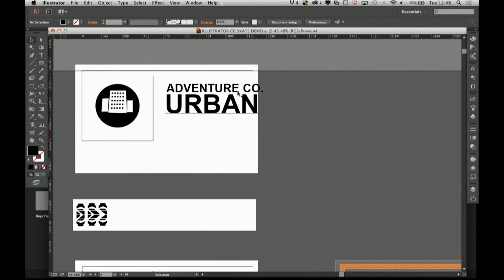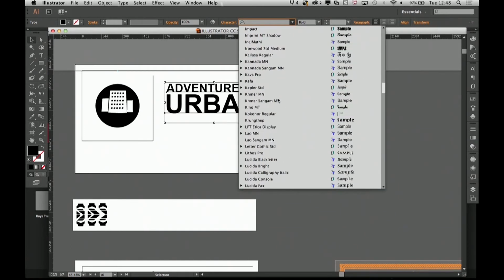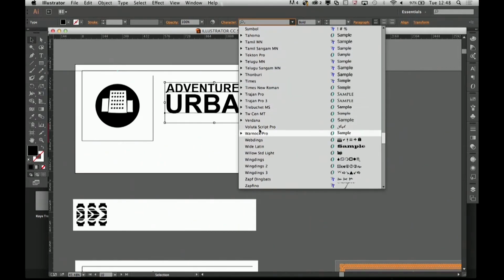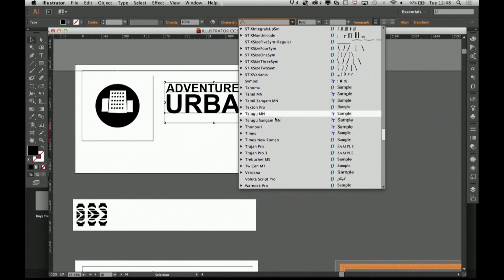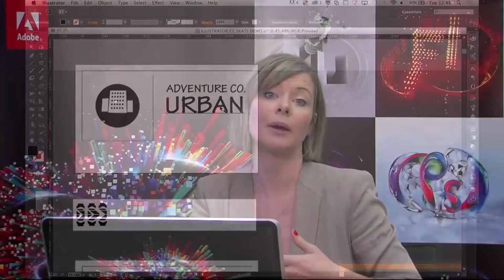So we've looked a little bit at Typekit already, and I mentioned that I've synced up a font from Typekit to my desktop. I'm just going to select these two elements here, and I'm just going to browse to that font. That was called Tecton Pro. So just to prove that it is in action and is working, let's come down to there. Where is it? And there we go. So we've got this nice artistic font now sitting within here. And again, if I have my web content, I can have this font running within my web applications, within my digital publications.